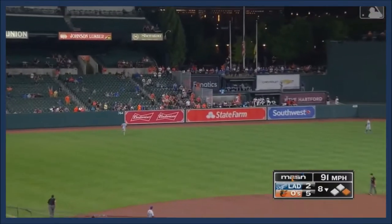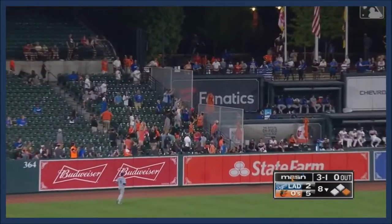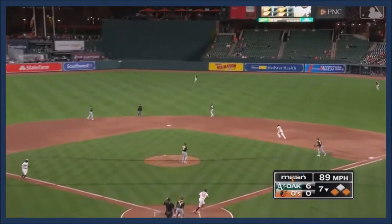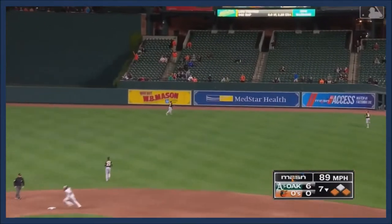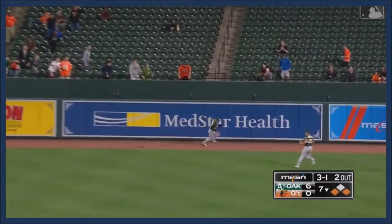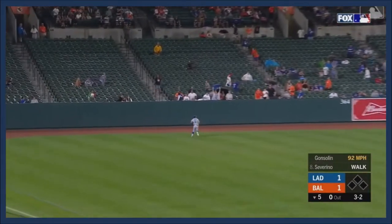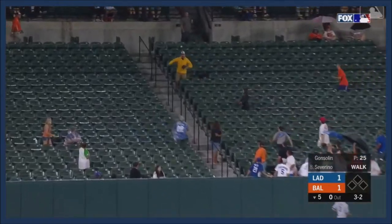That ball hit in the air deep way back — take a good look, goodbye, home run! 2-2 delivery, that ball is going to be a base hit into center field. Center field chases Luriana back, that ball has some carry, and on the warning track — Gonsolin and Samarito crushes this one deep left field, first hit of the game.